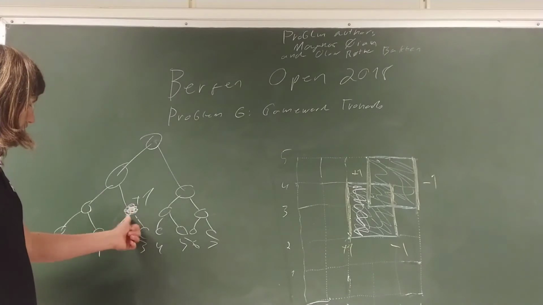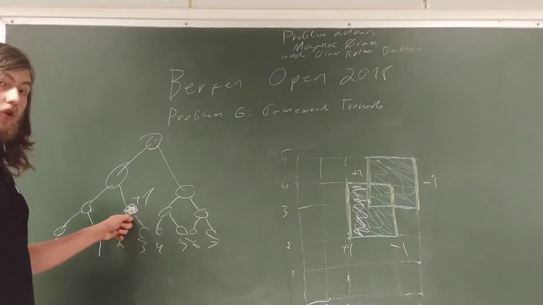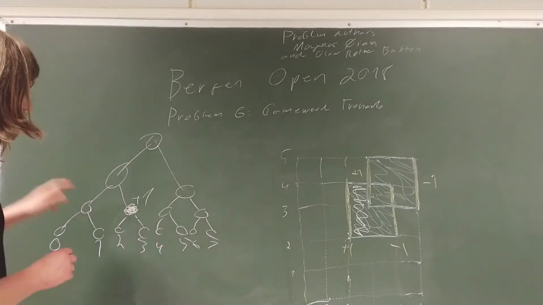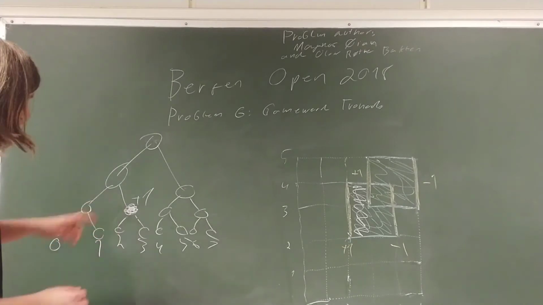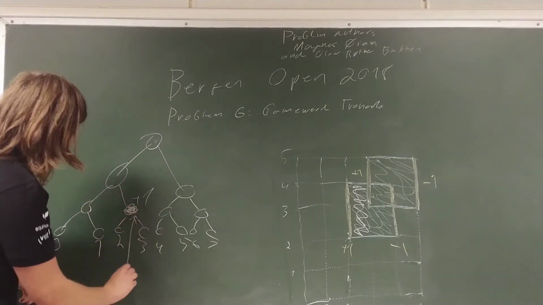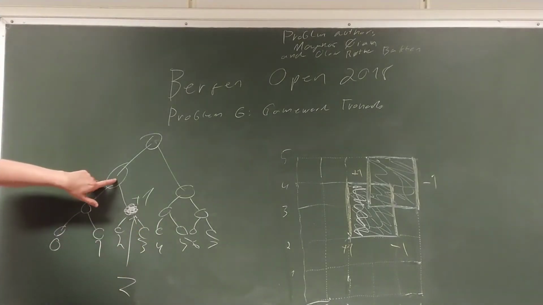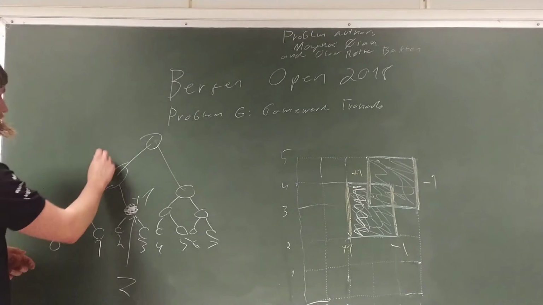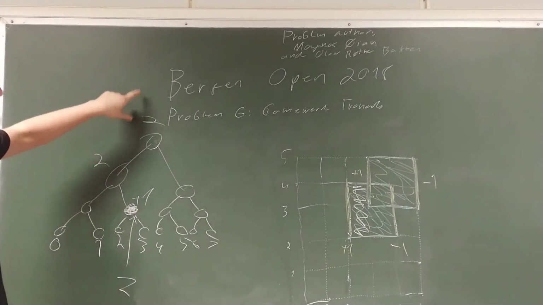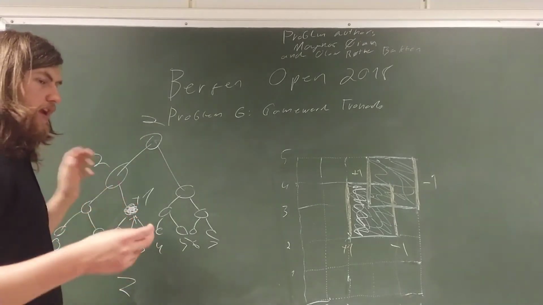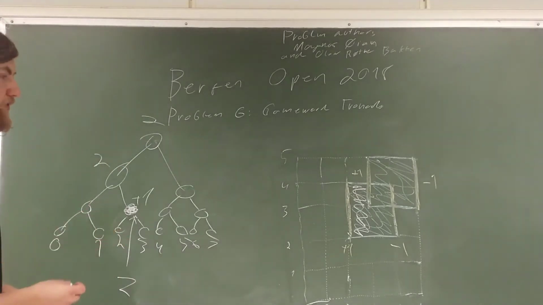But if the value of a node is greater than 0, then the score is the size of the segment within this node. So the score of this node would be 2, since the size of it is 2. And that means that the score of this one, since it's the sum of the children, also becomes 2 and 2. And so now we can read out, in fact, the area which is contained by the whole segment tree at the root node very efficiently.